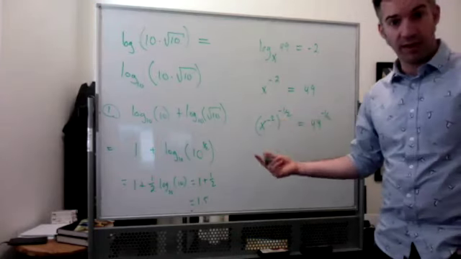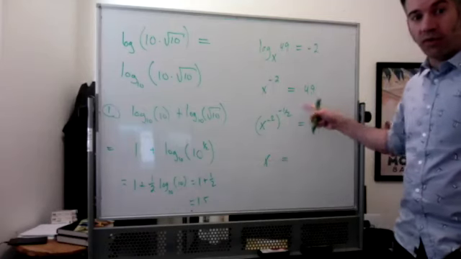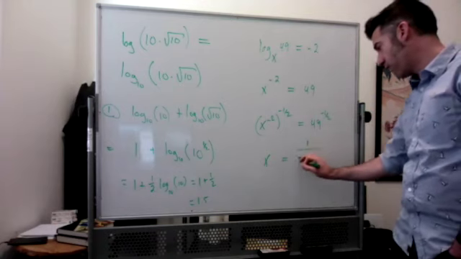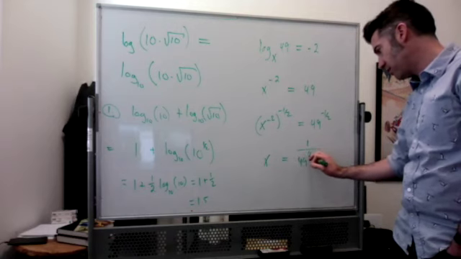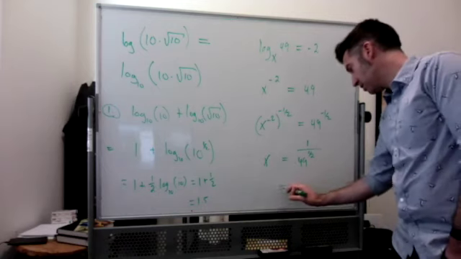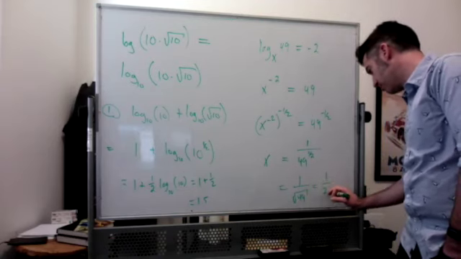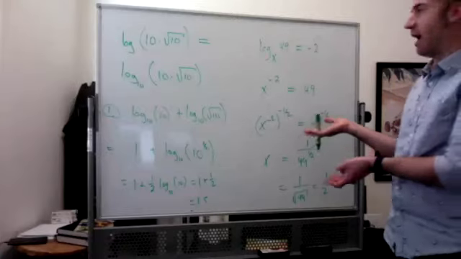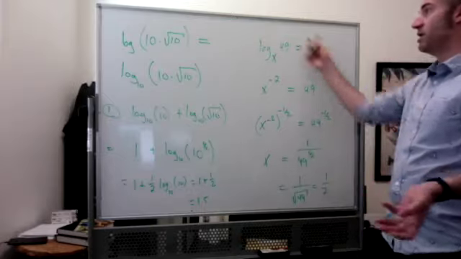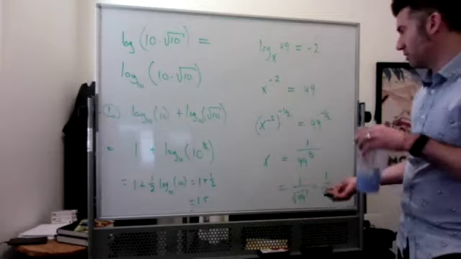Power to a power, we multiply the powers and get x. What's a negative power do? It makes the whole thing a reciprocal. So this isn't equal to negative 2, but it is equal to 1 over 49 to the positive 1/2 power. The 49 to the 1/2 power is the same as the square root of 49, which is 1 over 7. So that would be one way. This would be the way that I would think is the easiest way to do it. That doesn't mean you have to do it this way. I just want to point out that this seems, at least to my mind, very logical, where you're trying to do as little work as possible.